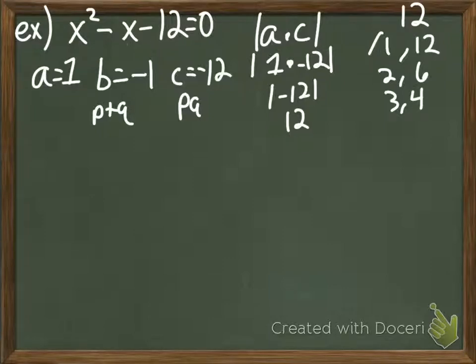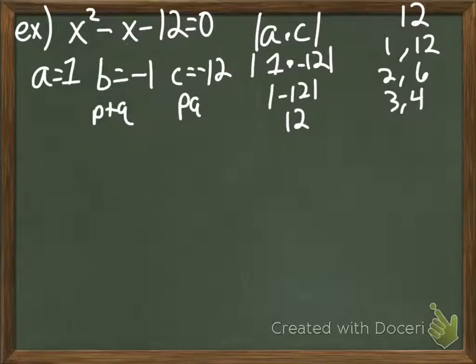And these choices right here are all of our choices for P and Q. Our P and Q is going to be one of these pairs. So what we have to look at now is which one of these will work to fit P plus Q and P times Q. The more difficult one is P plus Q.